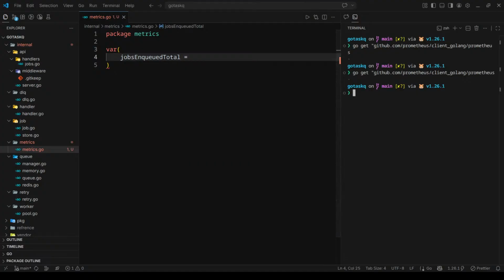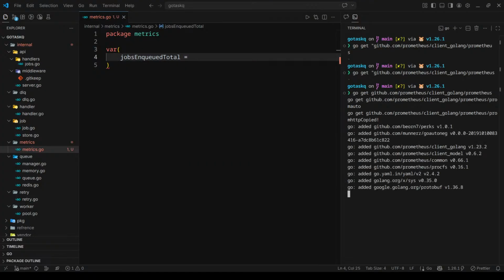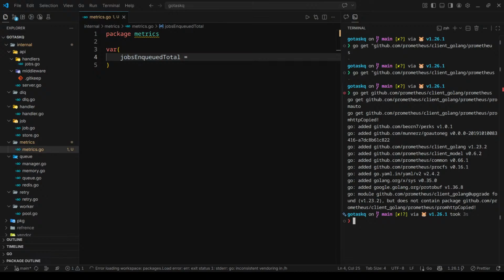I have copied them in one go. Why is there a copy written like that? I have to change it to normal.